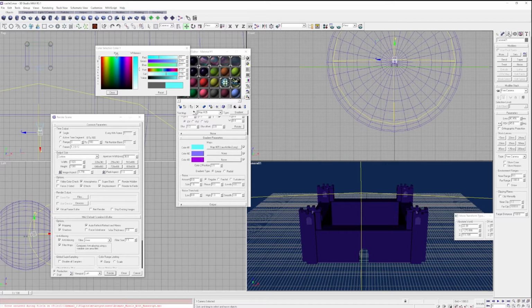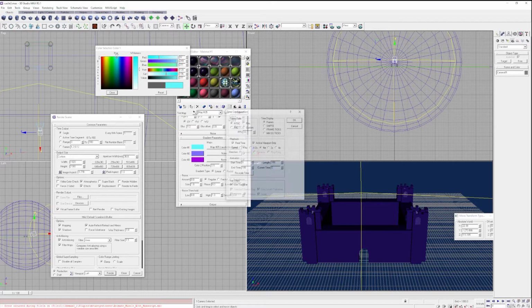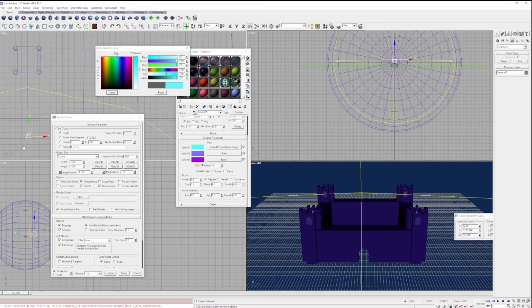One of two ways. I can either use motion tab, trajectories, and I can add keys and things here, or I can just record an animation. Just for proof of concept, because this animation is going to take forever to render. We're only going to make it an extremely short animation. We will make it stay at 30 FPS, and it'll only be like 4 seconds long. So let's do that.